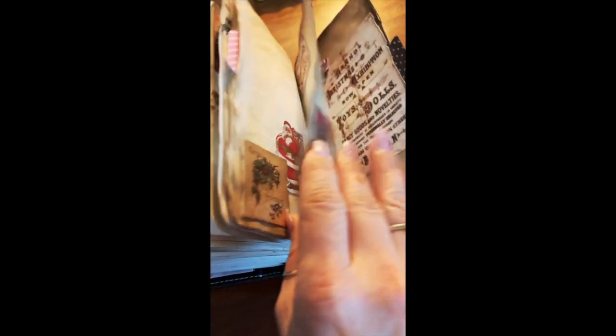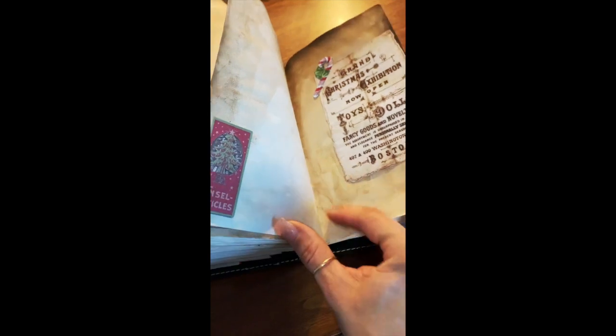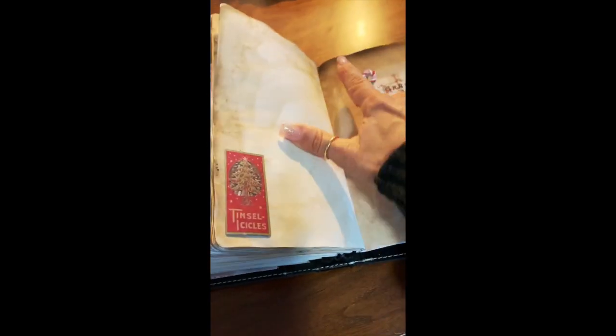So, I added tabs and some ephemera. Sometimes I leave a page completely. This one is even really dark. I'm gonna just put a picture or completely write all around it and journal. So I'm gonna show you how I do it.